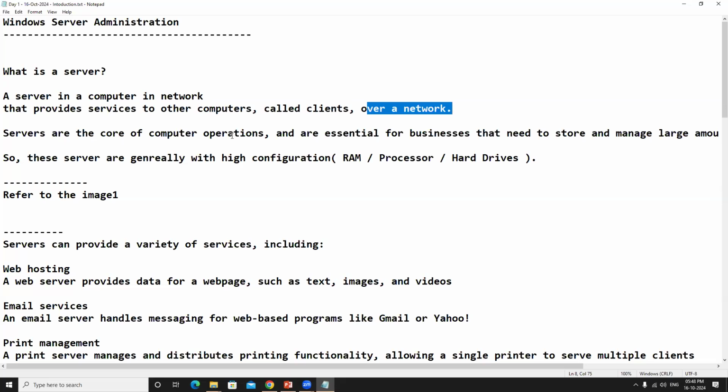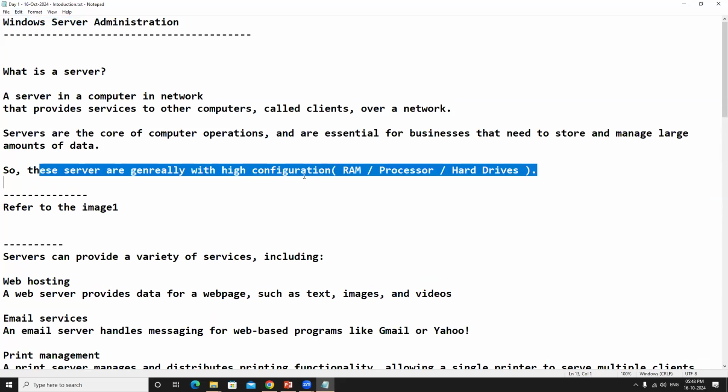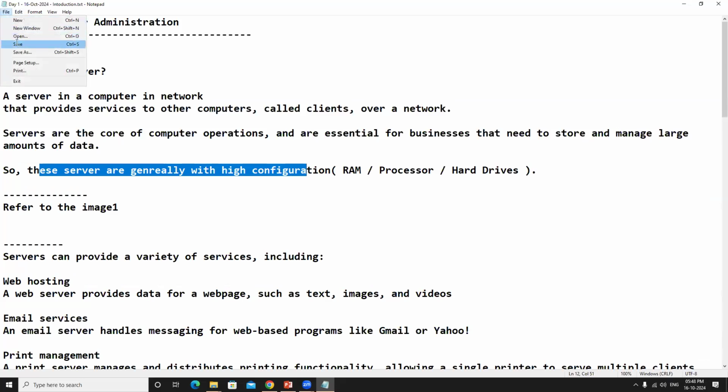Servers are core for computer operations and are essential for businesses that need to manage and store huge amounts of data. Servers are generally high configuration machines. Our laptops or desktops are low configuration machines.